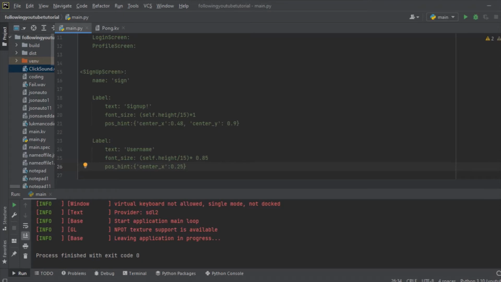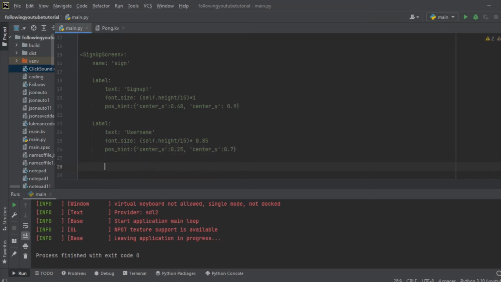Then our center_y is going to be 0.7. So let's check this one too also. Let's run it and check it.